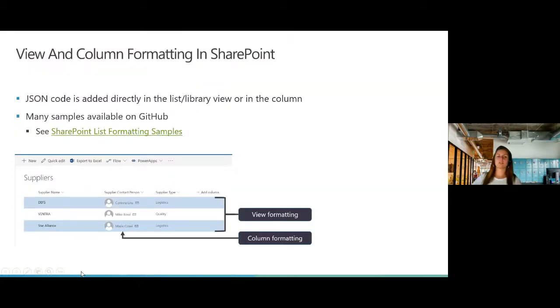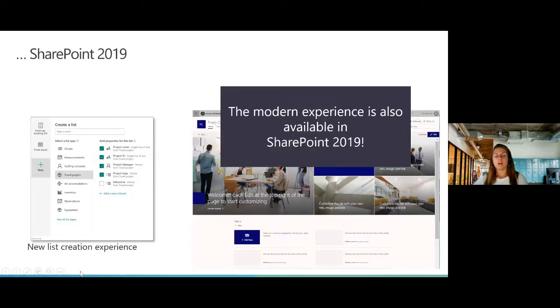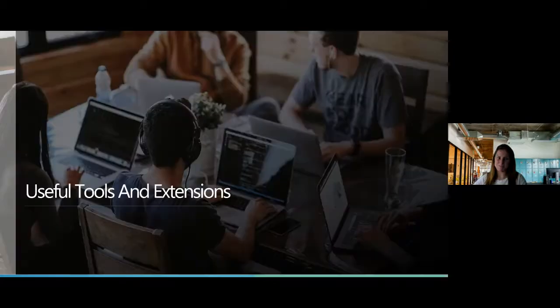I still have just a couple of slides, also with tips. So SharePoint 2019, the modern experience is also available in SharePoint 2019, but not all the features are available, unfortunately. There are a lot of useful tools and extensions you can use if you start customizing UI in SharePoint.